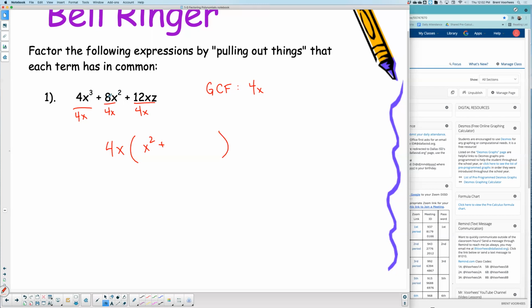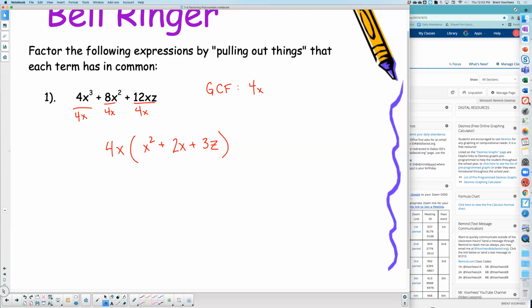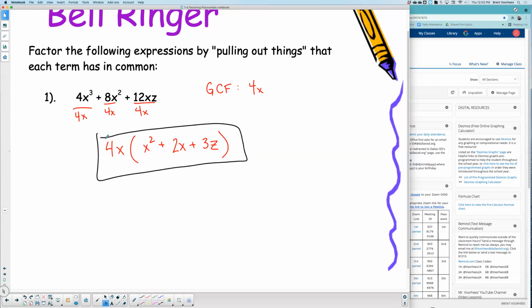Okay, now let's go to the second term. What is 8x squared divided by 4x? I hear 2x. I agree with 2x. And finally, over here, 12 divided by 4 is 3. x divided by x simplifies. It's just 1. And it's not 31. So don't write 31. It's technically 3 times 1, which is still 3. But then I have the z. Now, a lot of my students in years past say my z's look like 2's. So that you don't think that's a 32, I'll add a little line there. That way you know it's 3z. This is our solution to number 1. That would be the solution with the greatest common factor of 4x.